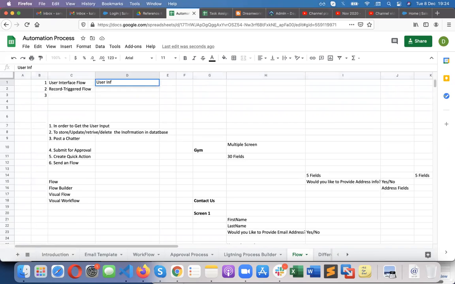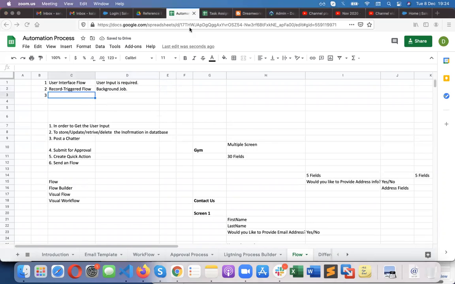User input is required. Okay, but here, it runs in the background, basically a background job. Yeah, so this is basically a background job.